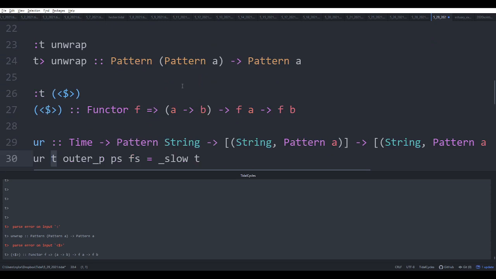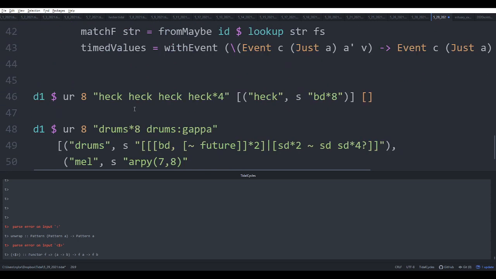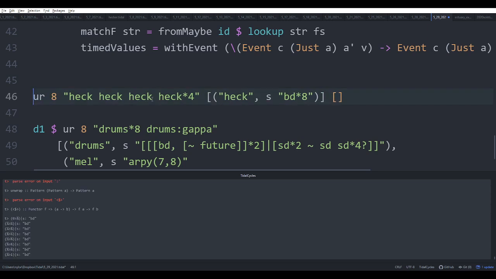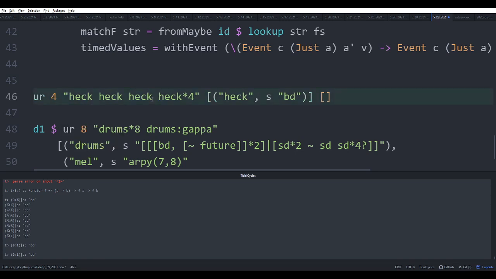Oh, you know what might be kind of a fun thing to try here is to just take one of these examples and then rather than sending it here, let's try looking at what it is. And let's just put a single bass drum here instead. Okay. And what's interesting, okay, so let's do 4, 2.